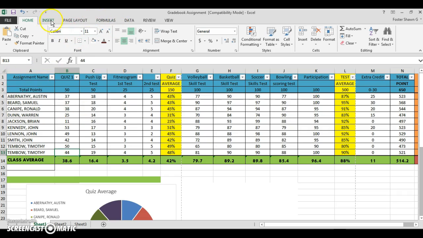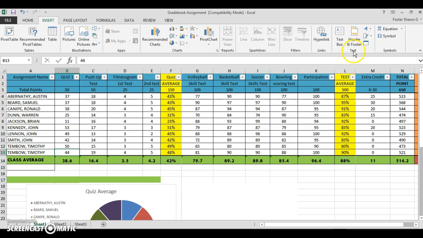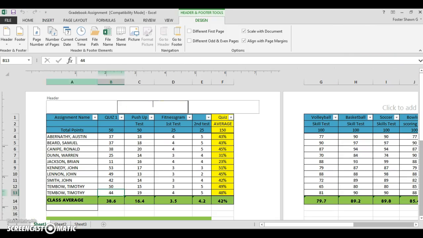To add a header, you go to Insert, and over here, Text, Header, and Footer. So here's my header. On this side, I'm just going to put Claire Boudreaux. In the middle, I'll put the date. So today is the 25th. And then right here, I'm just going to put P-E Gradebook.